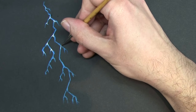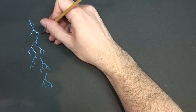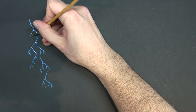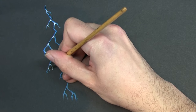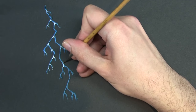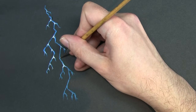Again, with this, you don't have to be massively neat. Just plonk it down where you think you need it. And sometimes you can even define some of the lines and some of these forks a bit more with it. It's not a problem. And you can even create smaller little forks off of it if you want to as well. Here's your opportunity. But at this point, you really do need a quite fine brush, or at least a sharp point on your brush, to be able to pull this off.